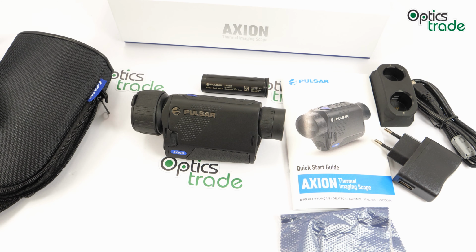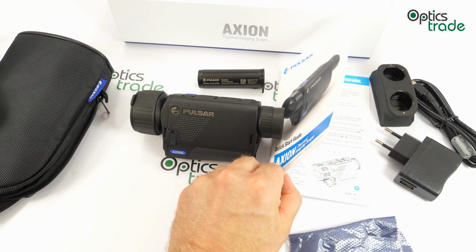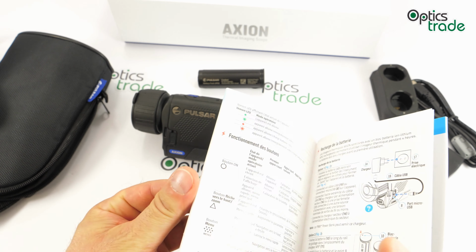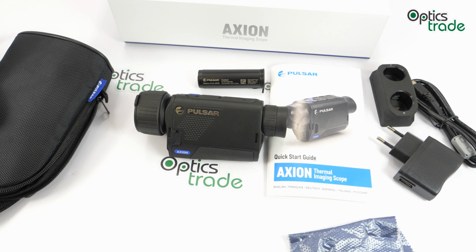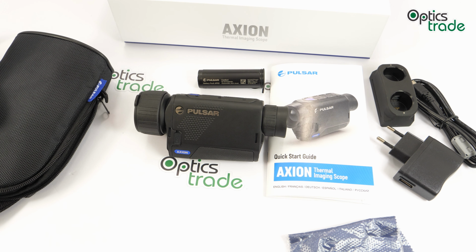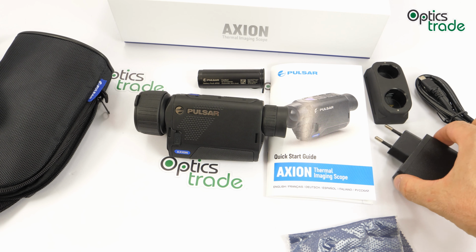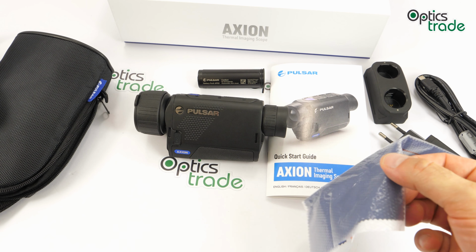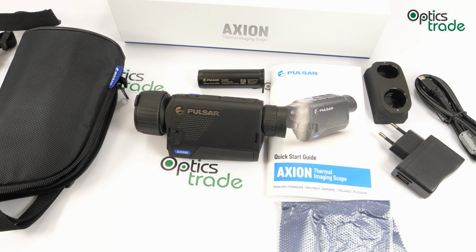Okay, so what do you get in the box? You get one battery, you get the manual. In the manual there is also, oh, I forgot to include it, but there is a warranty. Warranty is 3 years. You get the battery charger, the cable, the cleaning cloth, and a really nice carrying pouch or carrying bag.